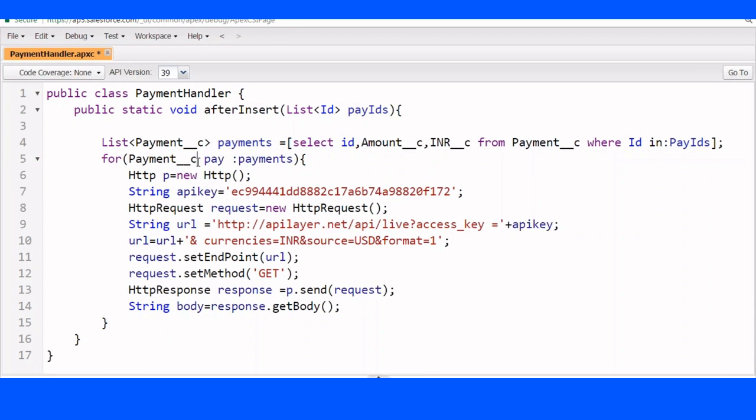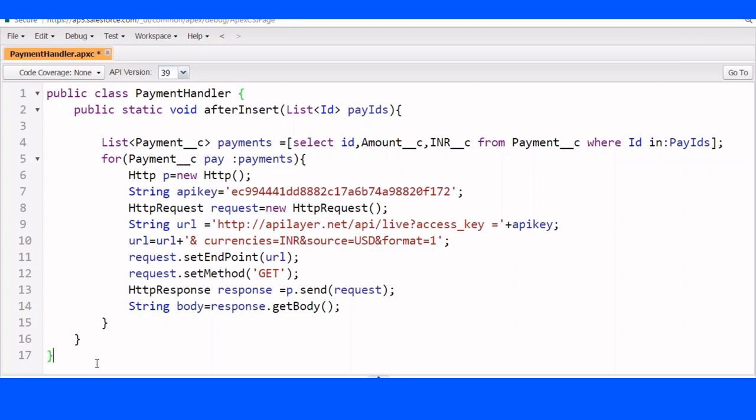Everybody says we are using it for mixed DML. Okay, fine. Give me one more example. You open Google and verify all the sites: 99.999% of sites will say the future method is used to resolve mixed DML with non-setup and setup objects. But there is no other solution. Now, here is one more example where you need to know the future method.